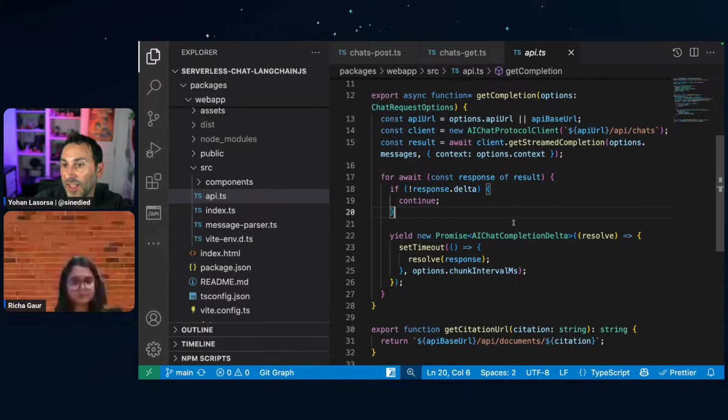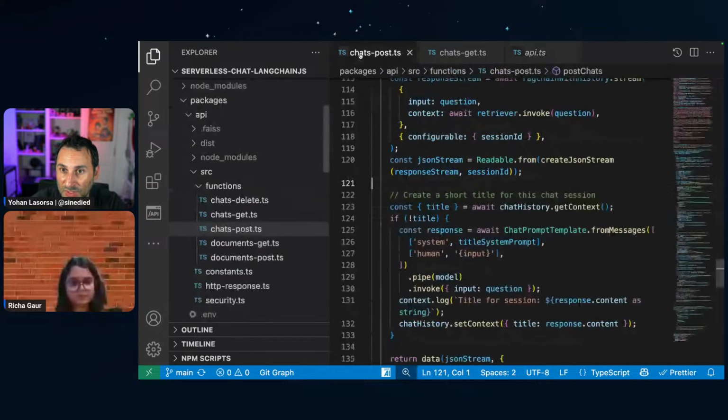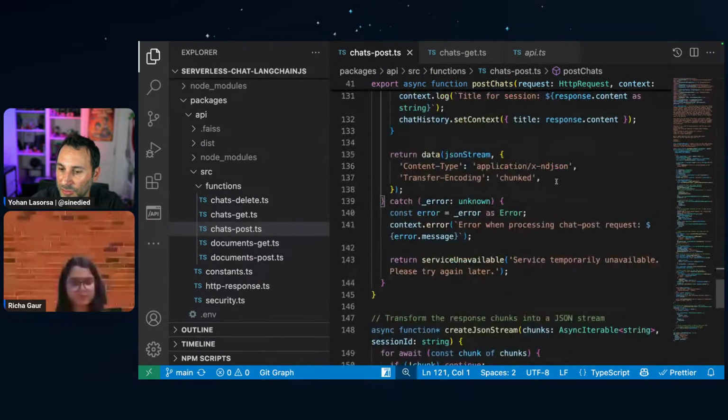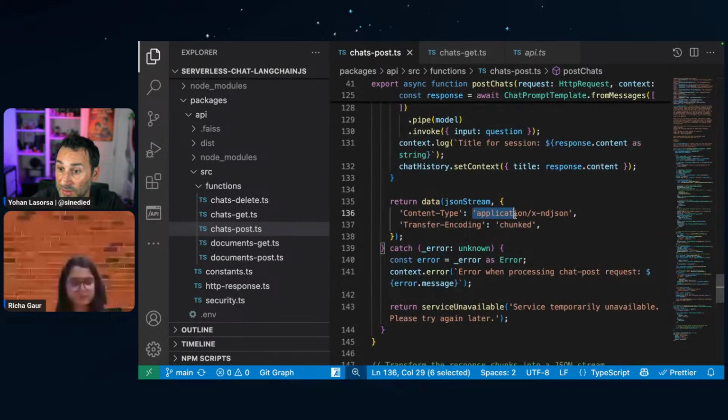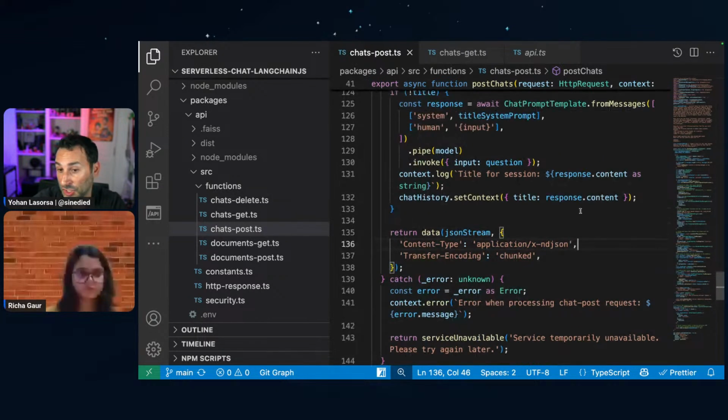complicated. Sorry. For the format, I'm using a stream of JSON objects. So that's what you get in there from the client. You can see there that I'm using what's called newline delimited JSON. So it's just a stream of JSON objects, one new JSON object every time we have new content for the text. And yeah, you can reuse that in your application if you want.